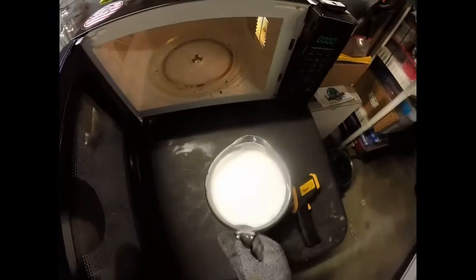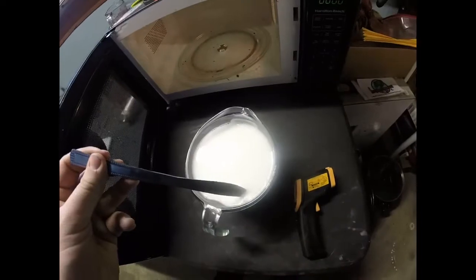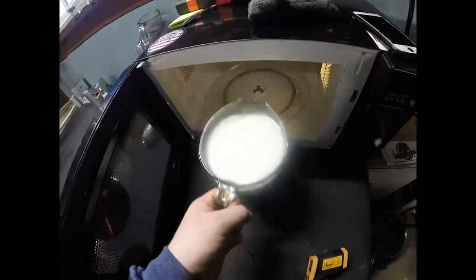The first thing you want to do no matter what is mix your plastisol very well and get it to 350 degrees. That's a major part. If it doesn't get to 350 degrees, it's going to be a gooey mess. I've done it before and you don't want to clean it up because everything gets gooey. So I just cooked it for 4 minutes, mixed it up a little bit. Ooh, we got a little goop booger right there. Get that out of there. Let it cook for probably another 4 minutes. See where we're at after that.